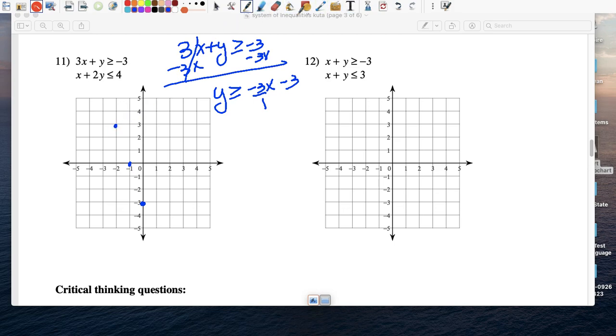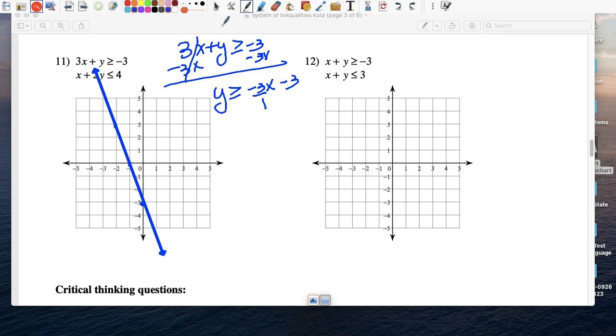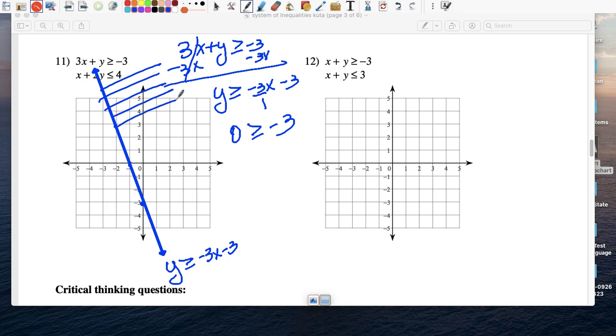When we connect the dots, the corner points, it's going to be a solid line, which I'm going to keep the blue, solid line. And now you got to decide to shade either above or below. So let's do the test point 0, 0, the easiest of them. If you don't like 0, 0, pick 1 and 1, 2, whatever. Pick another point. So we get 0 greater than -3. Is that true? Yes, it is. So we want to go this way, on the same side of 0, 0, because 0, 0 worked.